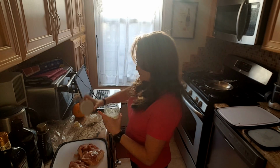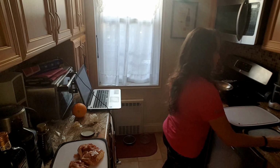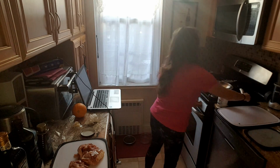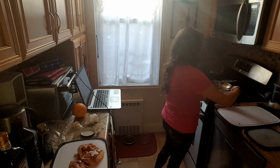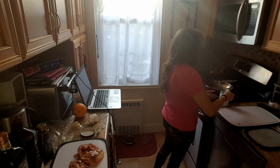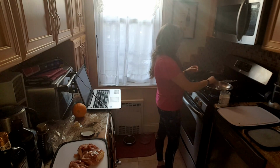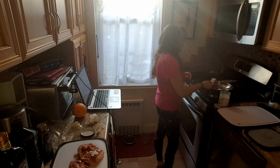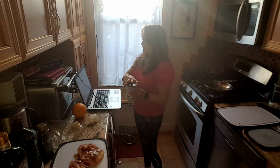The oil is about a tablespoon of coconut oil. So let's get the skillet going. Add my tablespoon of coconut oil. Okay, that goes in the sink. And we're going to brown the chicken.